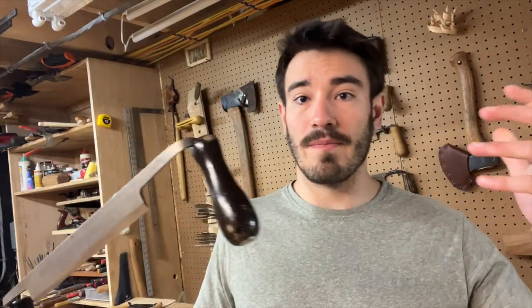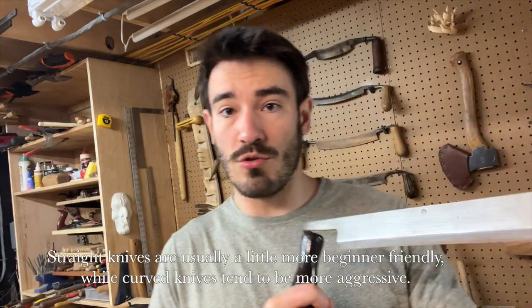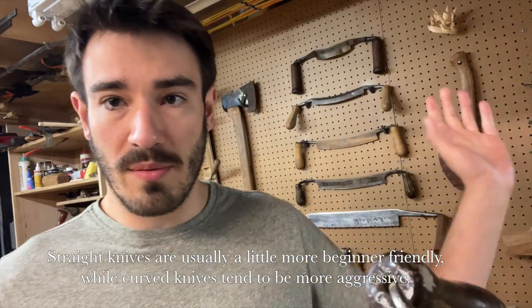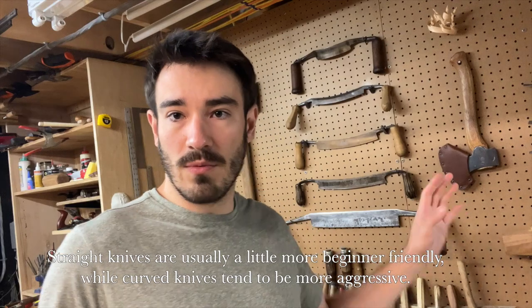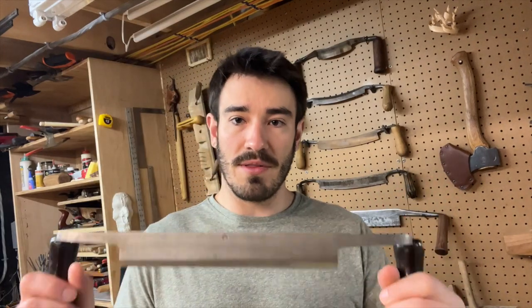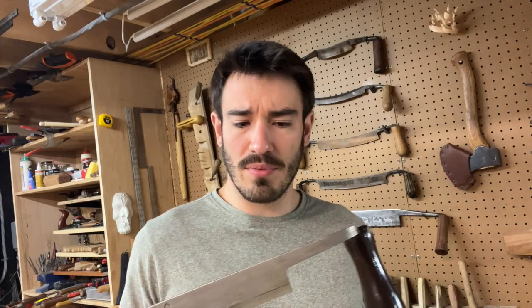This was a great knife. I still use it for students who come to the shop. It's what I'll hand somebody when they want to learn how to carve wood. I don't really use it myself anymore. I personally don't like straight draw knives that much. I prefer a curved one for most things, except for my rough out knife. We'll get to that later. I believe I bought this for around 50 bucks when it was new, but I can't find a great price nowadays. Later on, I'll talk about what I think the best replacement is if you're looking to buy something just like this.